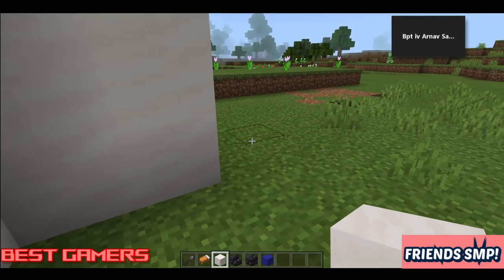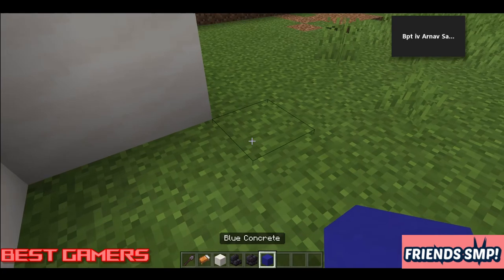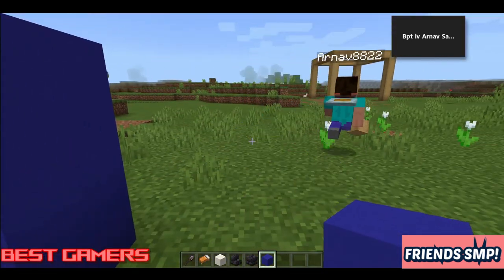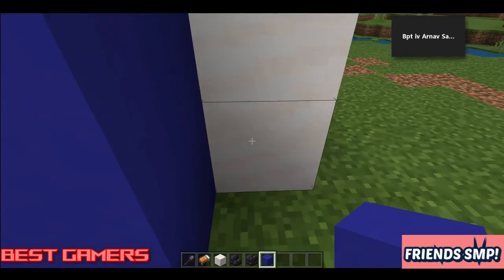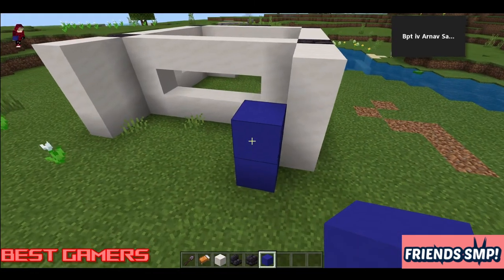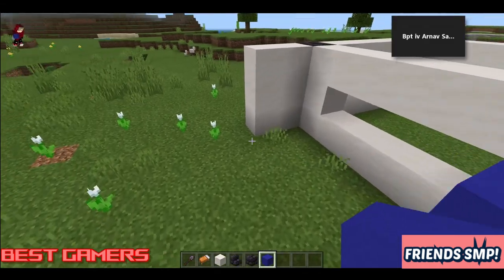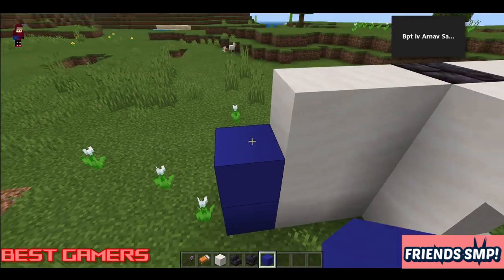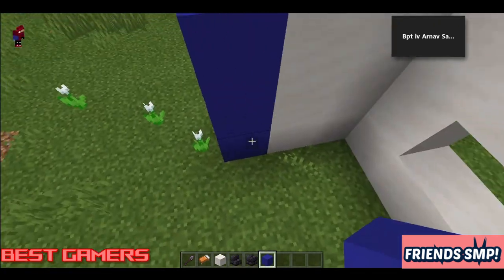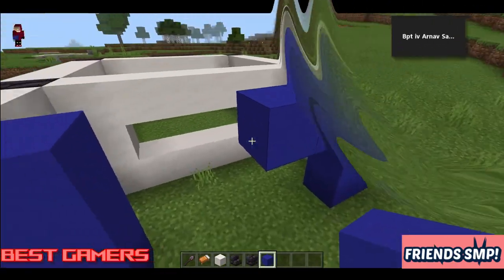I need concrete or blue? I'm gonna put blue concrete. Concrete or wool? I'm using concrete. Which concrete? Two concrete, please choose. Red and blue? Yeah, red and blue. Okay, fine. I'll choose red and blue concrete and it'll be good, okay?